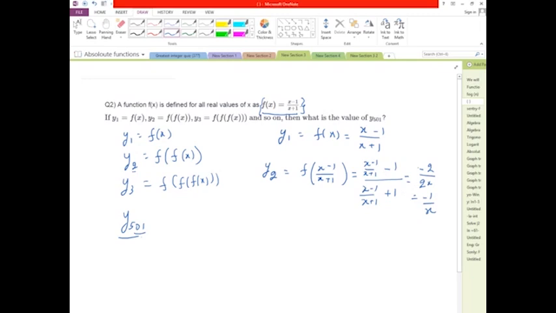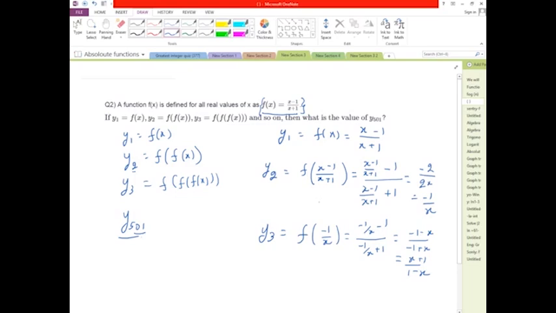So this part should be done fairly quickly. You look at the expression, you should know the answer, what it is. And then I need to apply it again. So I apply it on minus 1 by x, and I get minus 1 by x minus 1, by minus 1 by x plus 1. And this again, I can solve fairly quickly. This will be minus 1 minus x by minus 1 plus x, which is equal to x plus 1 by 1 minus x.